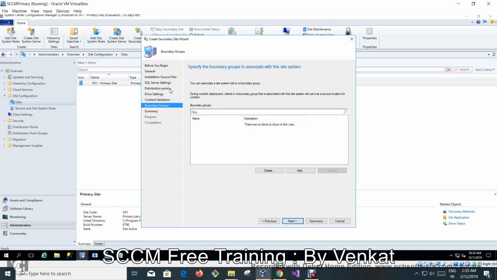Boundary groups. Since you are installing the secondary site, there is a purpose, right? The plan is that you need to serve a few groups of clients. If you want to serve these groups of clients, you need to assign those IP ranges to this secondary site server. How will you assign?